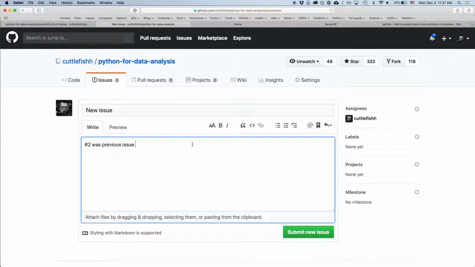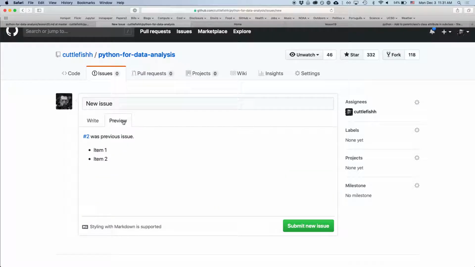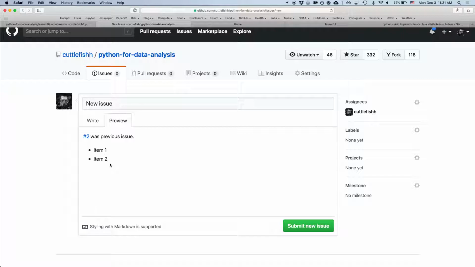This also supports Markdown, by the way, so I can write a list. Let me see if there's a way to preview. Here's writing and here's preview, so now I can see what it would look like if I posted it.